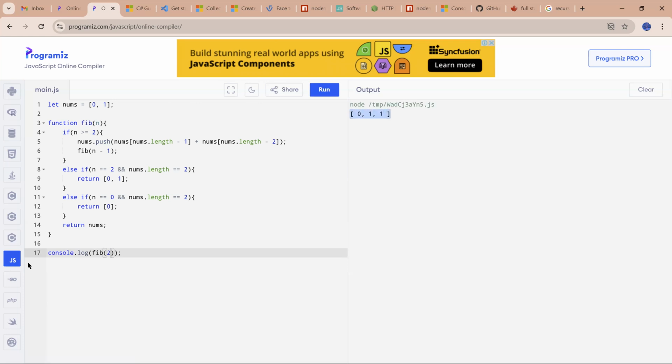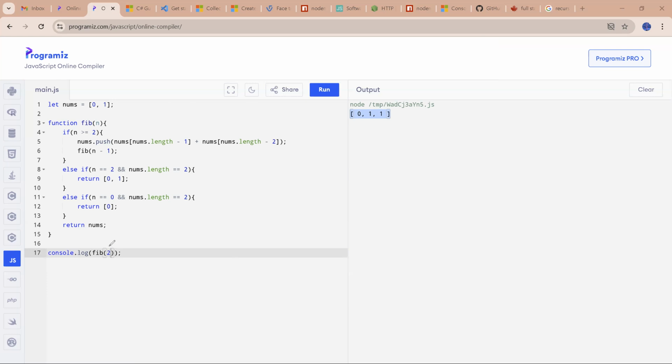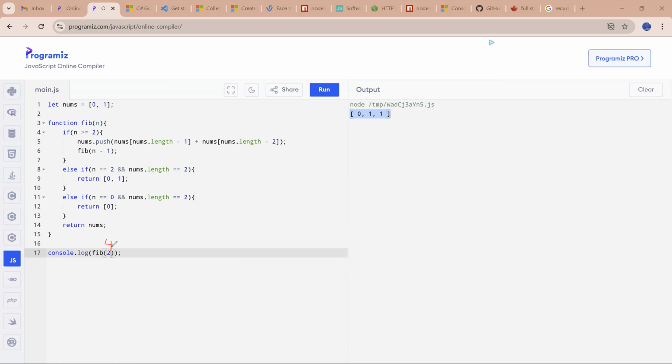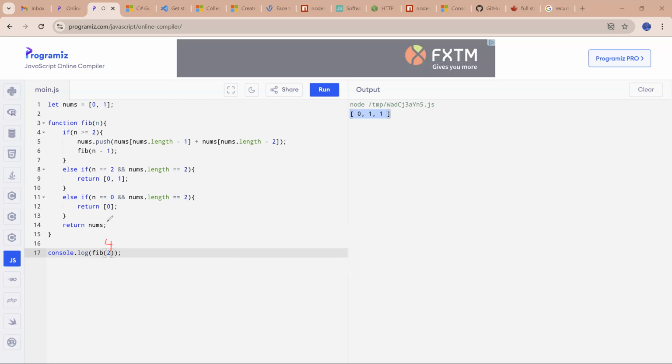So I'm going to demonstrate this last iteration. So let's say this is now 4. Let me jump to 4. So n is 4, right? Is 4 greater than or equal to 2? True. It will come here.